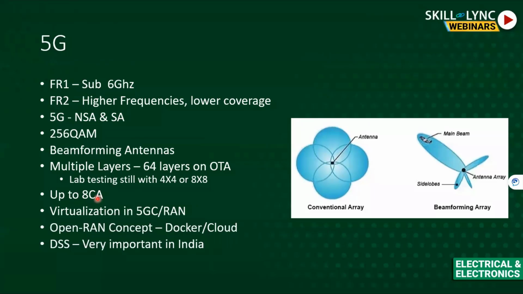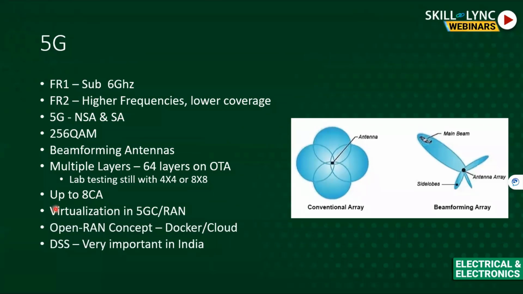Okay. We also have uplink carrier aggregation, but there was no requirement in terms of LTE for uplink carrier aggregation. There was more for downlink because most of them want to only download and see the data, right? Uploading happens at a fairly lesser speed and pace as compared to downloading. So uplink CA is available, but it will be there from 5G onwards. But in 4G, we had 2 carrier aggregation, 3 CA, right? In LTE Advanced and LTE Advanced Pro. Now in 5G, we have up to 8 carrier aggregations.